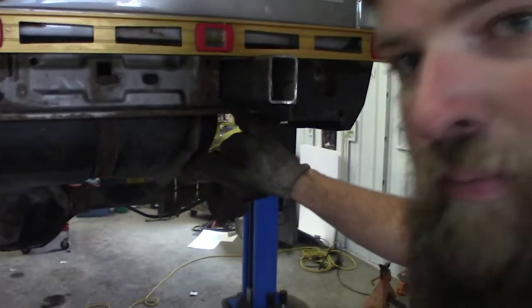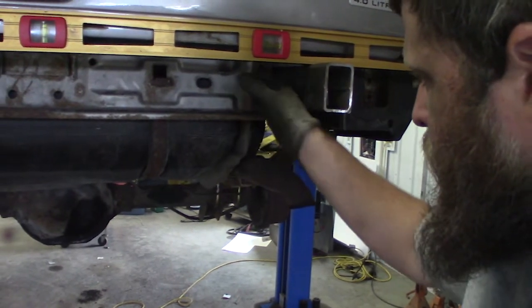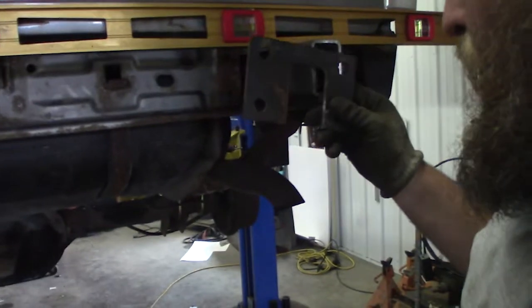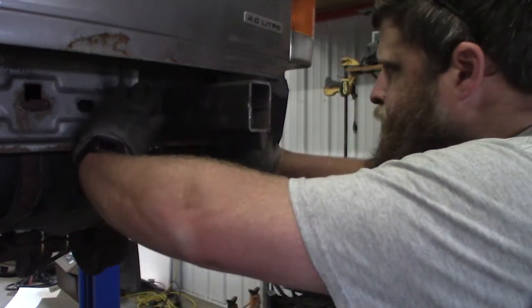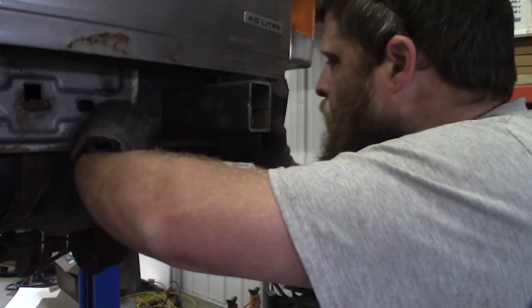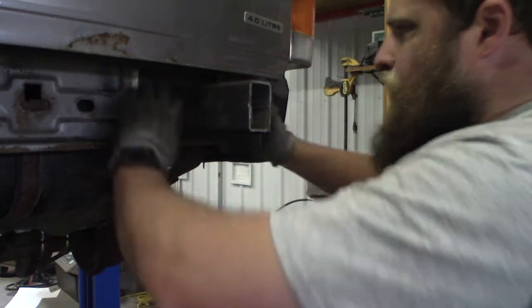I got it jacked up quite a bit underneath there, and I'm hoping that doesn't mess up my flange here that I made for my bolts. This dude. Hope this dude still fits. So we're gonna try and fit that up. It fits, but just barely. I'm thinking what I might do is clearance the top here to drop it down, and then it should be good to weld that up.